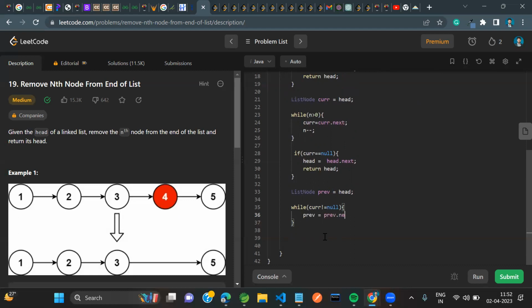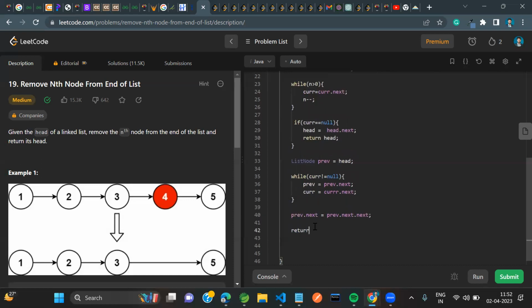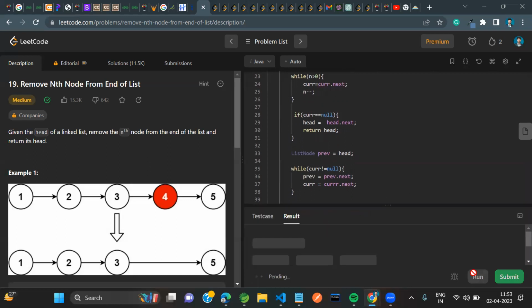Previous is equal to previous dot next, and current is equal to current dot next, right? And then we will do previous dot next is equal to previous dot next dot next. After doing this, return head.